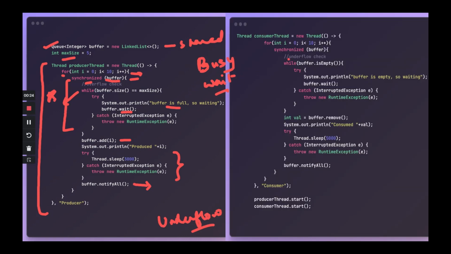See, here the same thing. We have a consumer thread, for loop, lock. Here, the important thing is the while loop. We will say that if the buffer is empty, I cannot consume. So same thing, I'm just going to put this into a loop and we'll say buffer is empty. So I'm waiting. Who is waiting? The consumer is waiting and releasing the lock. Now think of this. Why was this notify all important?